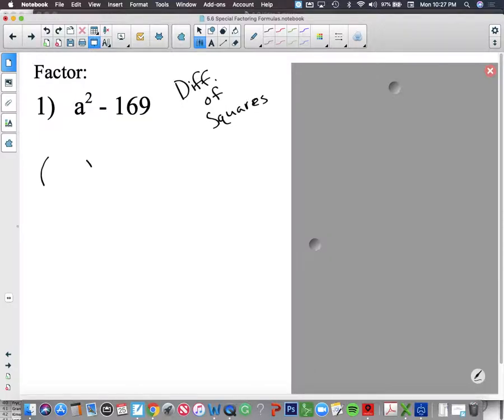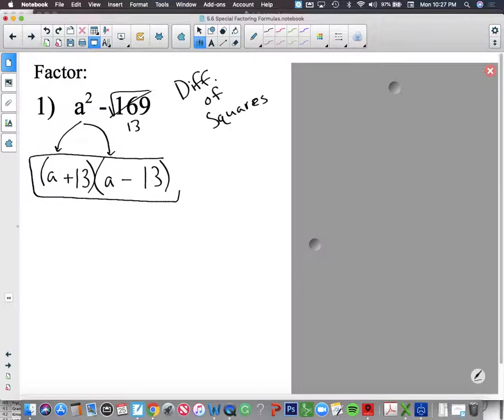So we said we had our 2 parentheses like this. We got an a in the front of both of those, just like before, and then we take the square root of 169 to get the back number, which is 13. So we'll have 13 in both of those. And the only difference here is one of those has a plus, one has a minus. After you do that, you're done. That's it. The pattern is not too difficult, right? You take the square root of the number or numbers, put the same thing in both parentheses, then put a plus into one of them and a minus in the other.